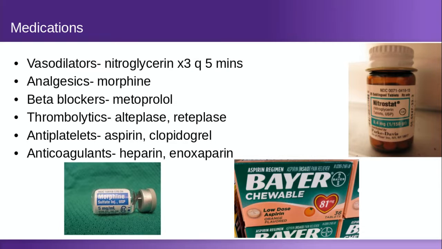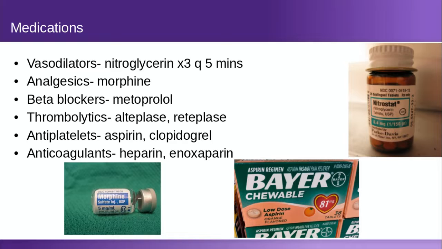But the goal is to get rid of chest pain, okay? So if your patient still has chest pain, you're going to do these recurrent nitroglycerins. If the pain is gone after one, then you do not have to give the other ones. You're also going to make sure that they don't bottom out their blood pressure too much. Okay, so if they have a significant enough drop in pressure, you would want to tell your healthcare provider and be like, hey, do you want us to give the subsequent ones because their blood pressure is fill in the blank.